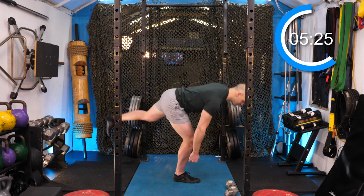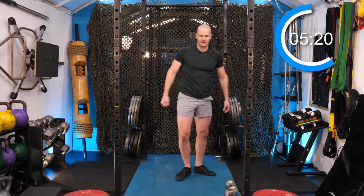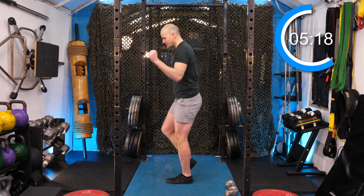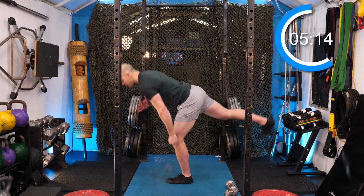Two more. Good, I'll switch around. Same arm, same leg. Everything moves together.